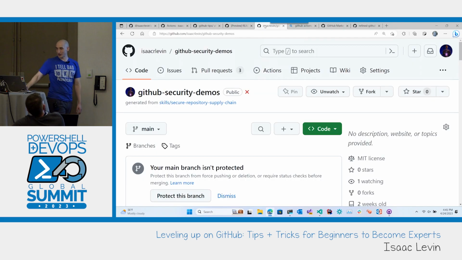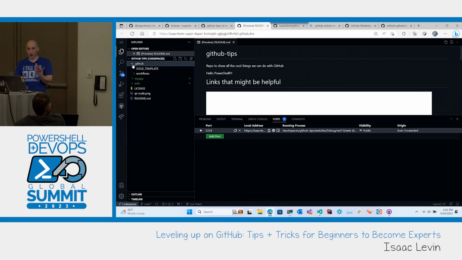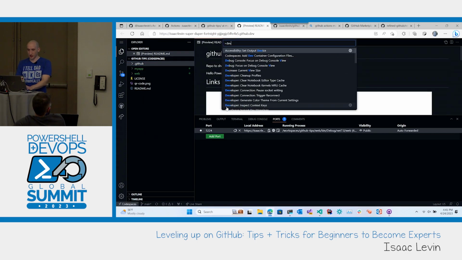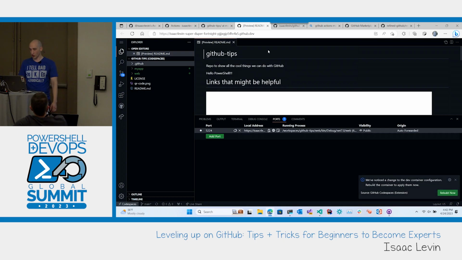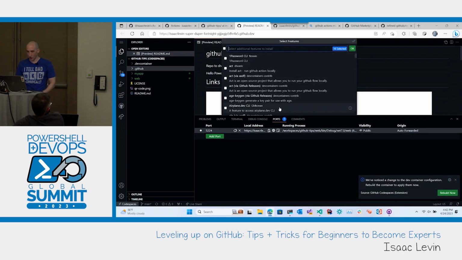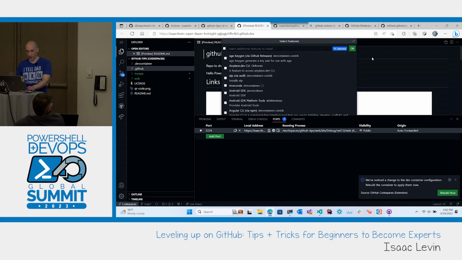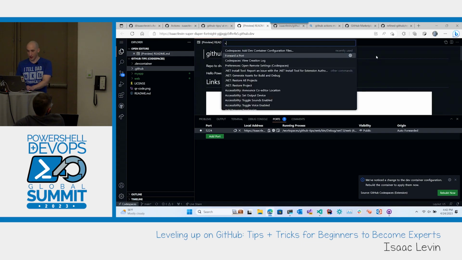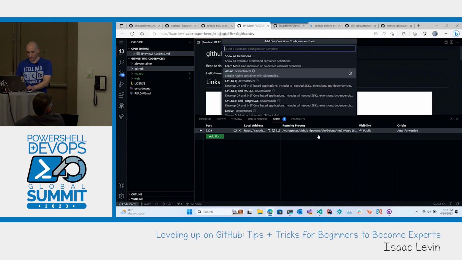All right. So that's GitHub Codespaces. One additional thing that's really cool about GitHub Codespaces is that you can create these things called dev containers. I can spin up the command palette again and choose add dev container configuration file. It says you can modify your active configuration, because with Codespaces one gets created by default. So I can take a look at what that looks like. You can say, these are additional features that I'd like to install, or you can create a new one. Let's just create a new one to see what it looks like. Add dev configuration files, create a new one. Yep, it already exists, that's fine.